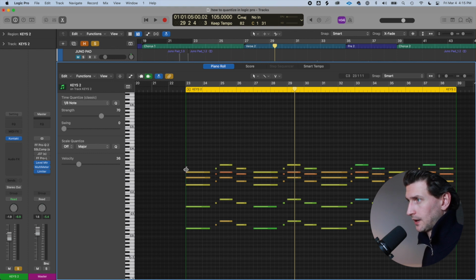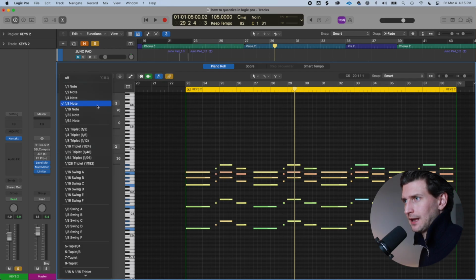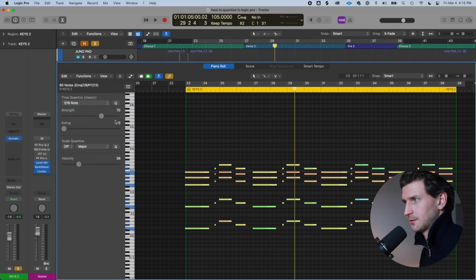It does seem a bit rushed if you play before the beat. Now you know the note values of things. When in doubt, I rarely ever go like one chord or one note at a time. I usually do everything. And a rule of thumb, if you're new to this, is if you played this MIDI and you play fairly in time, you can likely quantize at a 16th note or an eighth. Like 16th might work.